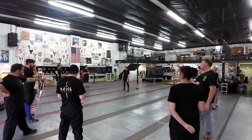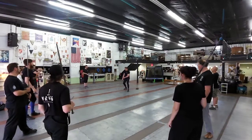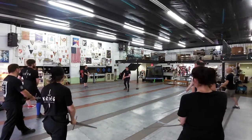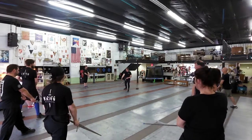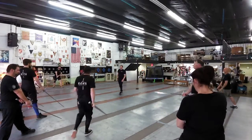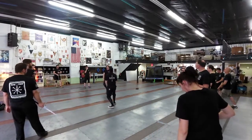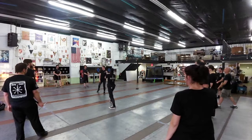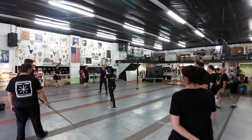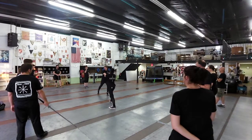So the rake starts out, it's got a couple of forms, but the one that's easiest to learn is we start down here in a fool's garden, essentially, and we reach out with our right hand and snap toward the extended target. If I can follow Aaron for a second, Aaron has just set in a foin, which is basically just a thrust toward me, but he's done it slightly out of measure to try and get a response from me, which is a very English thing to do when you get some decision making better. He's done that from about here, because he's looking for a strong displacement so he can follow that up.